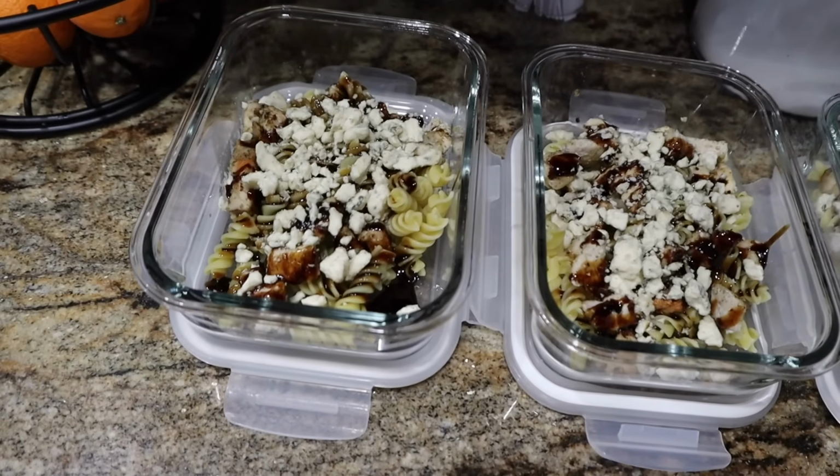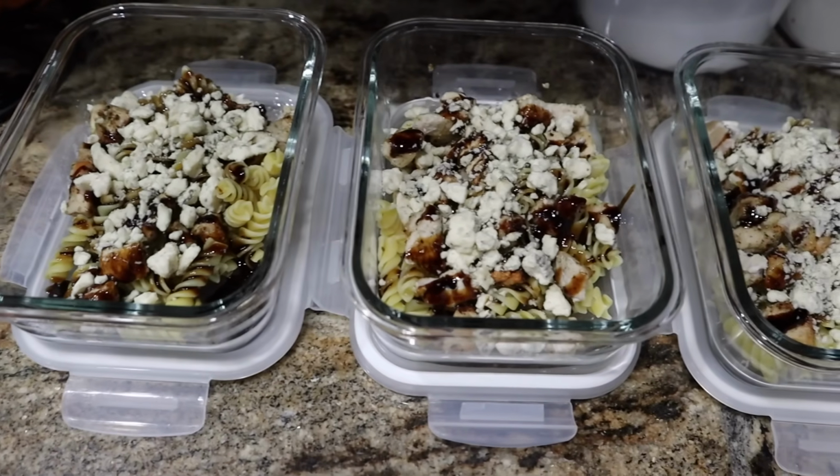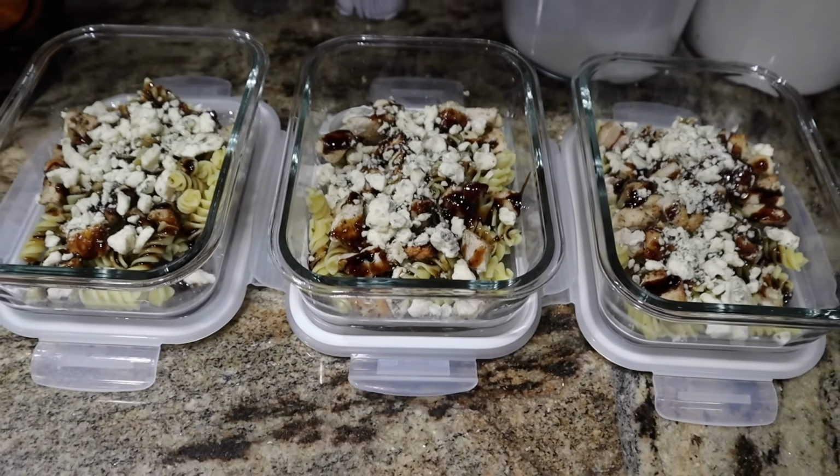I don't know what happened, friends. I only needed 1 ounce for each one, so they're all the same. But look how gorgeous those look. So that's gonna do it for this stupid simple 30-minute meal prep for breakfast and lunch this week.